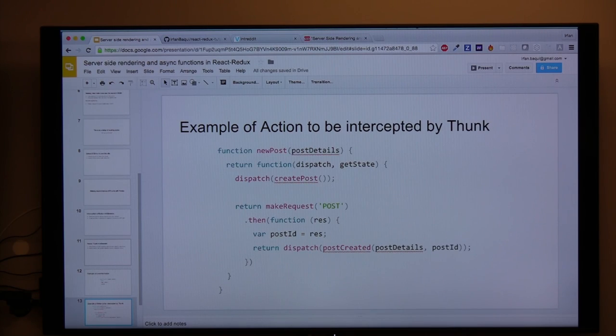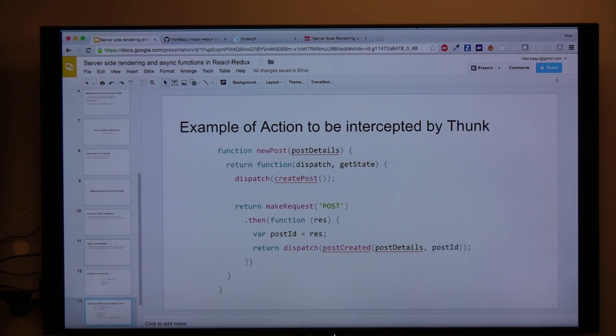If I want to create a new post, first I will dispatch an action saying that I'm creating a new post. So I'm starting to create a new post, basically. And then, as part of the initial action that was dispatched, that returned the function, I have post details available. So I make a request, and this is not an actual request, this is pseudocode. But basically, I make a request to my API. I post whatever details I need to post. And then only when I get a response back from the API, I say, okay, now I have the ID of the new post that was created. Dispatch another action that triggers to our application saying that, okay, I started creating the post, there was a lag in the middle, now I'm done creating the post. So you can update your state now.